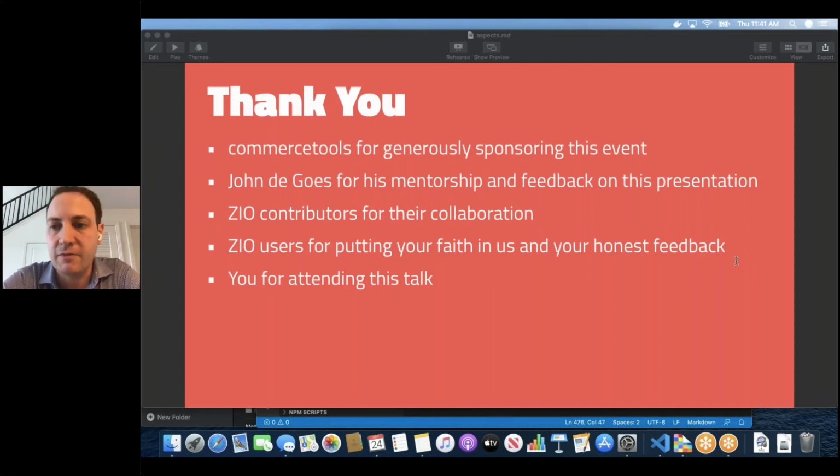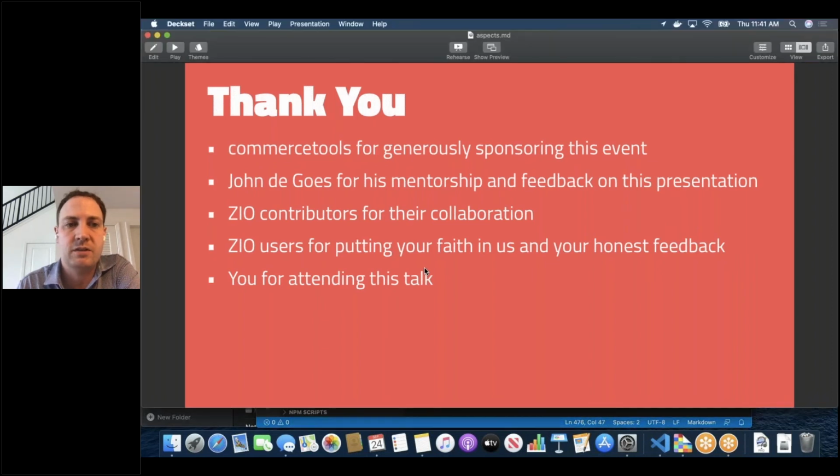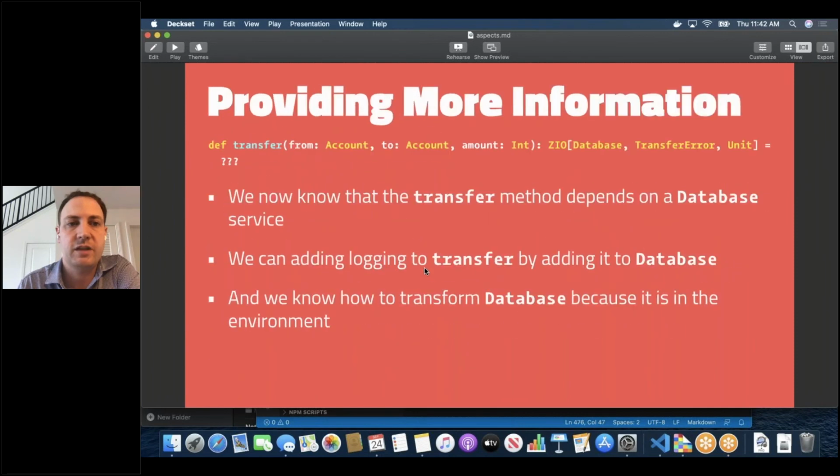So the next question is, how is ZIO environment different than simply adding the service database as an additional argument to the functions? So that's a really good question, and it's really a question of ergonomics. So if we go back to, let's find the implementation of one of these transfer methods here. So here, that's exactly the right point, that we could take this database and instead of having it here, we could just move it as another parameter here. The downside of that is really around ergonomics, and particularly as we scale. Because generally when we have dependencies, we want to provide dependencies at the very top of our application, but we need to use the dependencies at the bottom, at the leaves of our application.